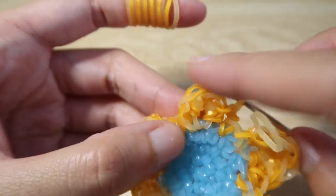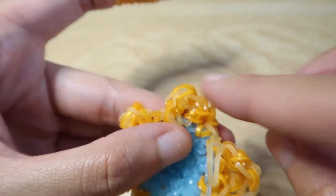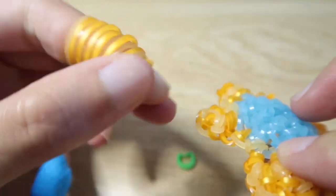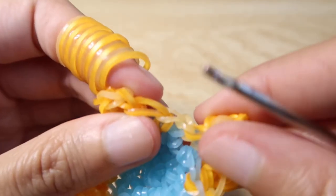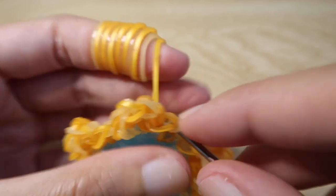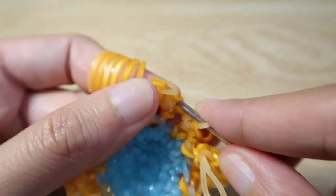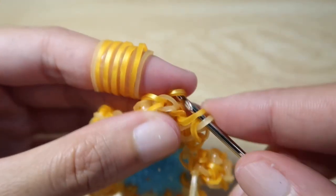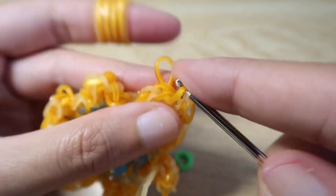But yeah, once you finish tying off that last petal, you're just gonna go right into the next loop. And then we're gonna pretty much do the exact same thing and go across this petal. I think I technically do skip a loop. Hold up, sorry. We do, okay. And you're gonna wanna start this petal, this is what I was checking, at the slip stitch. So wherever the slip stitch is, you're gonna go through that loop. And you're gonna start the petal there, and then you're just gonna go once again across all these top loops until you get to the one that's slip stitched.